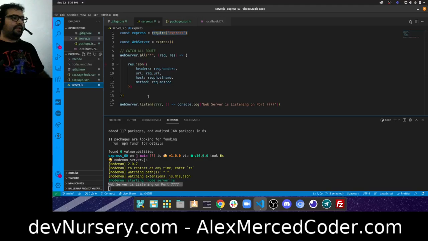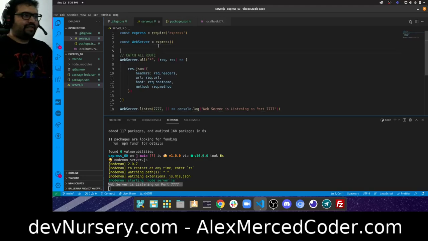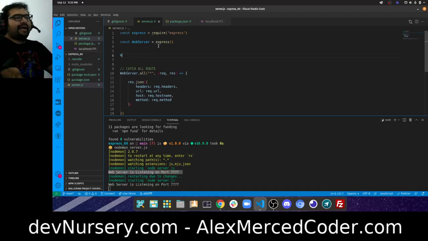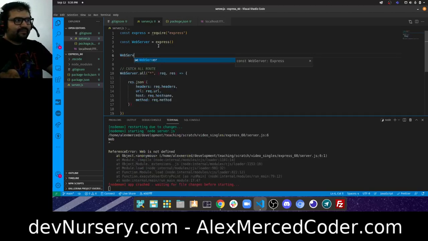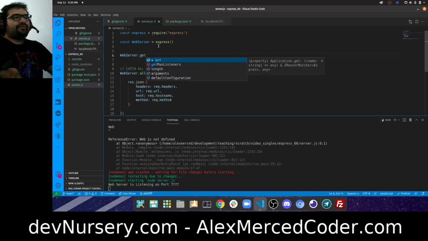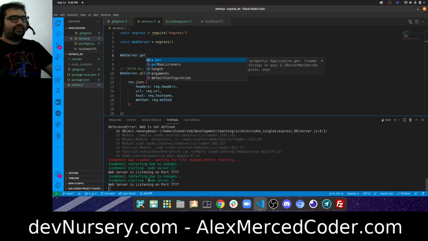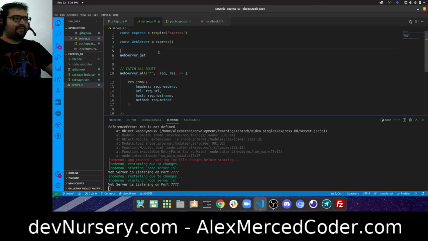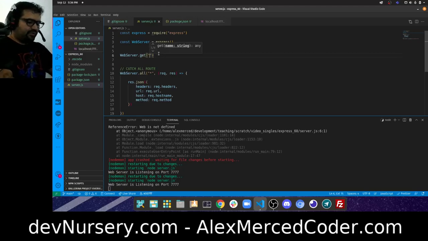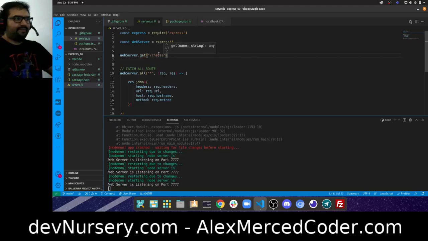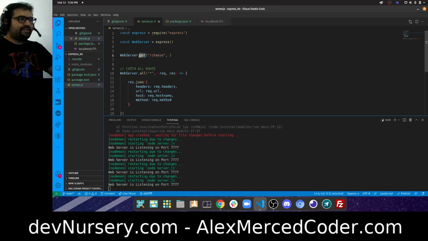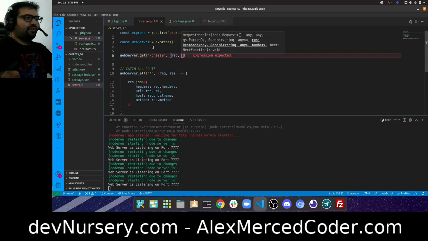Cool. And a couple other things we can do is, instead of actually writing a request like this, it's a catch-all, where basically right now, all URLs will get this message. I don't necessarily want that. I want special things. So I could take again my app object, which right now we're calling web server, and I can actually specify the method and say, hey, I only want this for get requests. And see, notice every time I make a change, nodemon is updating, restarting the server down here. But I only want this to be for get requests to /cheese. That's going to be the endpoint or the URL. And whenever a get request is made to /cheese, I want to run this function, req, res.